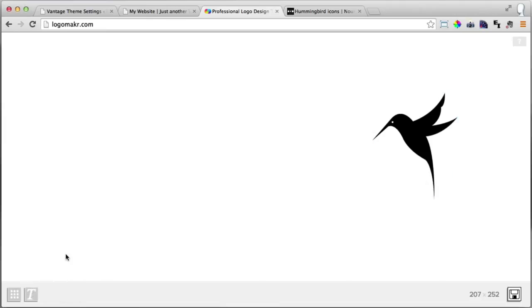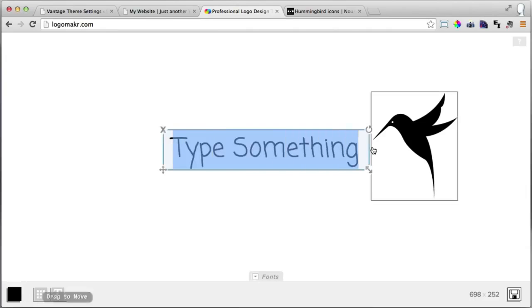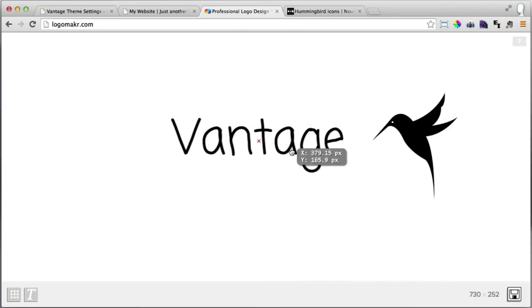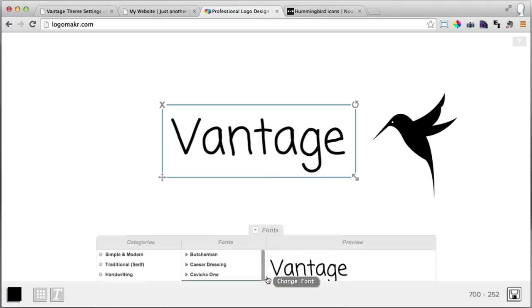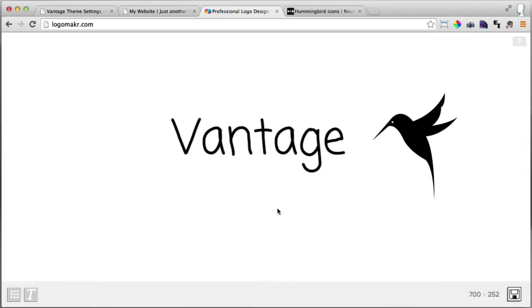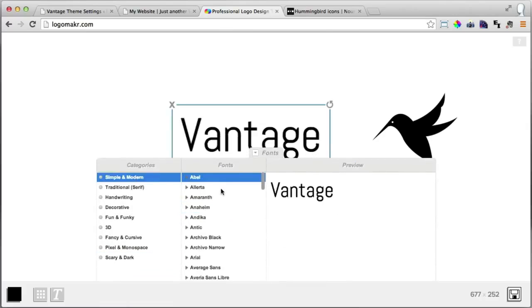And I'm going to add in text by clicking on this add text. I'm going to type in Vantage, which is the name of the theme. But that text doesn't really go with what we're trying to do. So I'm going to click on the text and open up this font panel. For the category, I think I want something simple and modern.